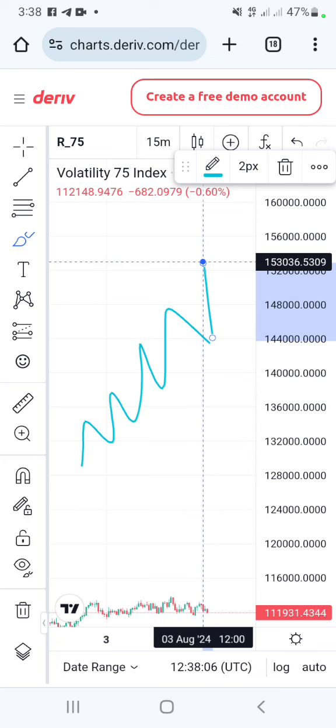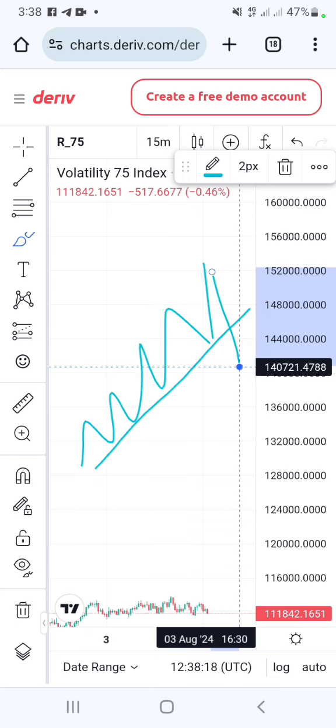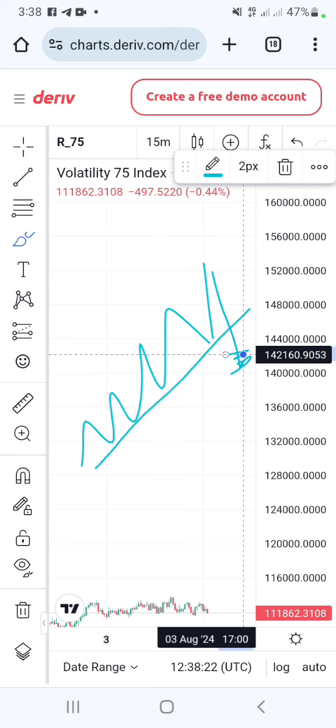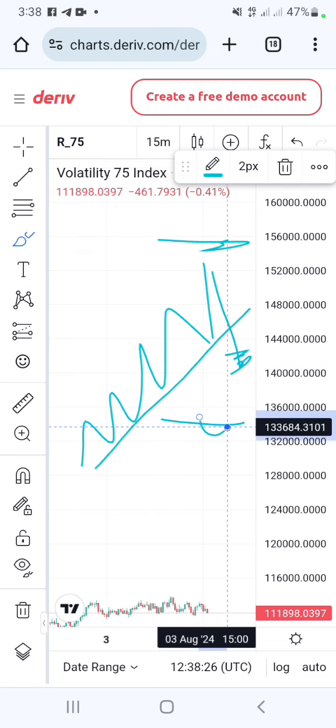When the market makes these higher highs and higher lows, this is going to give us a setup. What we have to do is get our trend line, and we draw it like this. Then we will wait to see that the market comes and breaks this trend line. When the market breaks this trend line, we will execute, and then we put our stop loss above. We target 1 to 2. We always keep repeating the same thing like that.